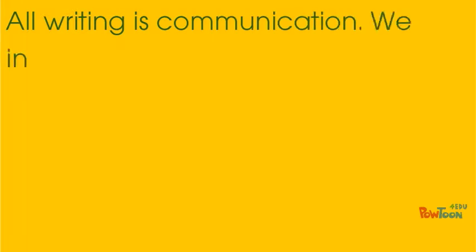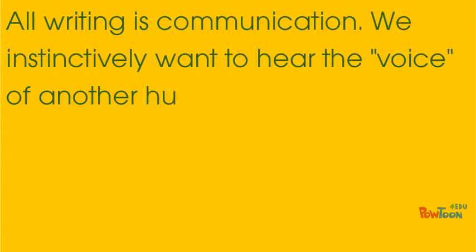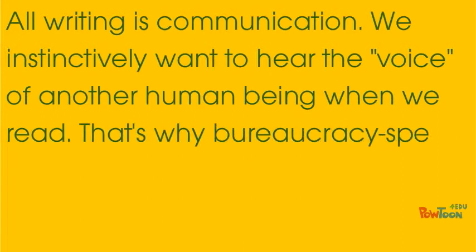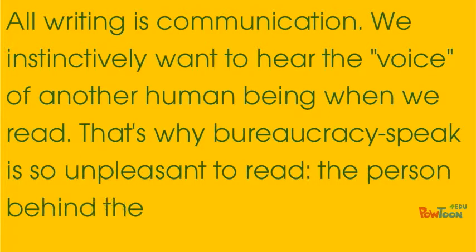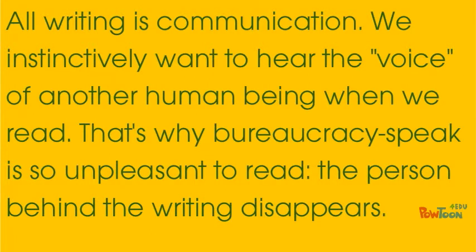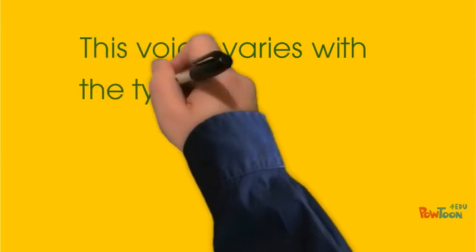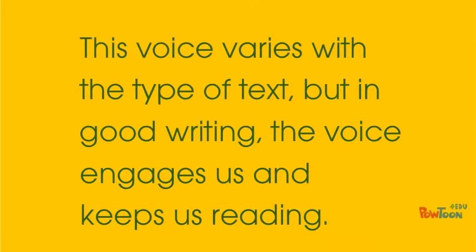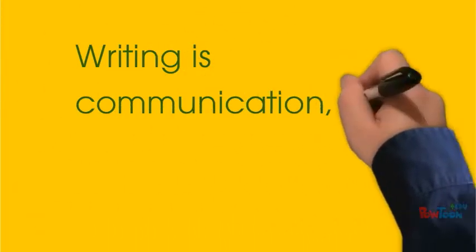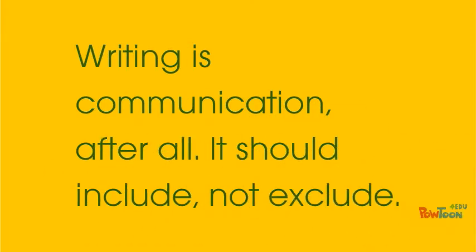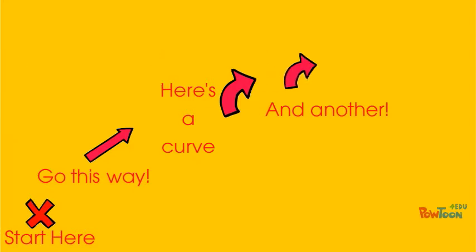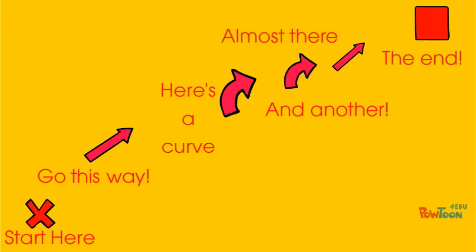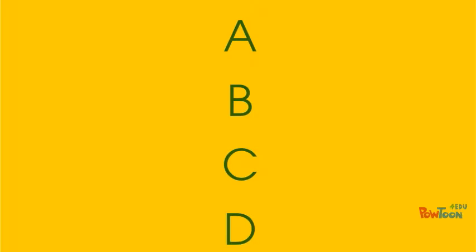Broadly put, one feature is that good writing has a voice to it. When we read it, we hear an author guiding us through the piece, talking to us, even when the writer is writing in third person. This voice can be authoritative and composed, but it is also not too detached or excessively formal. The voice works to help us understand the subject matter, not point out to us how much we don't know. A second feature of good writing is that it flows. It has a clear departure point, it goes in a clear direction, and it goes toward a clear destination. In other words, it's well organized.